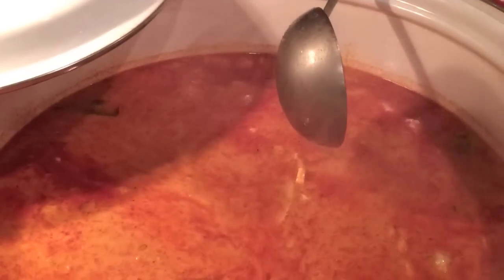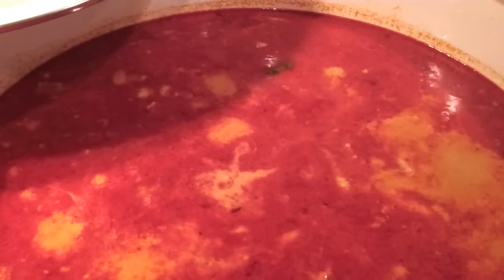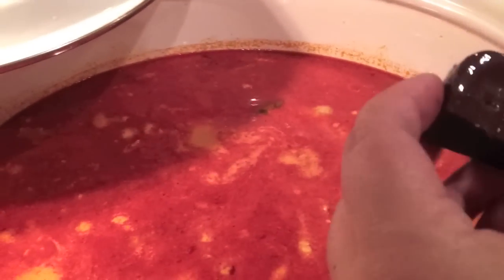Now you taste it. It's perfect. Now we add the blood. And remember that this is an optional item as well. The pork blood is optional, and you can have it in large pieces or small pieces as you like. But the smaller you get, you have to remember that it kind of crumbles.